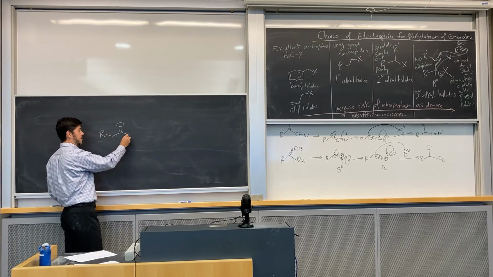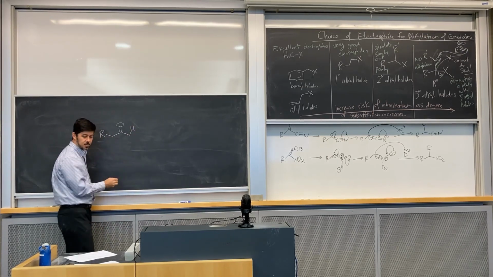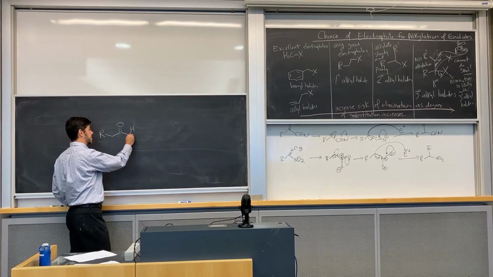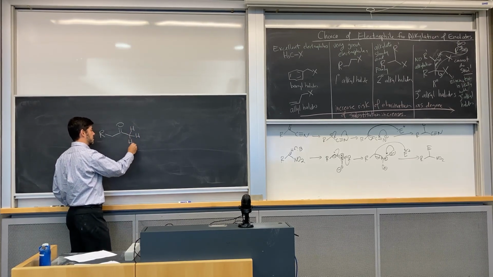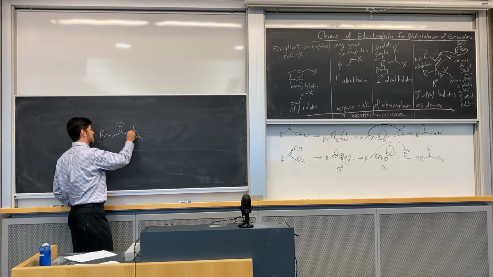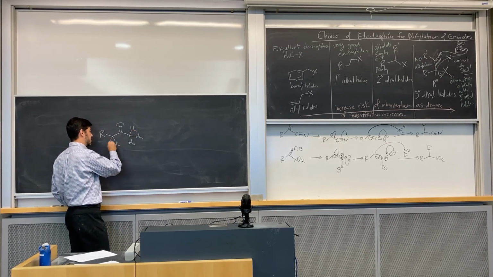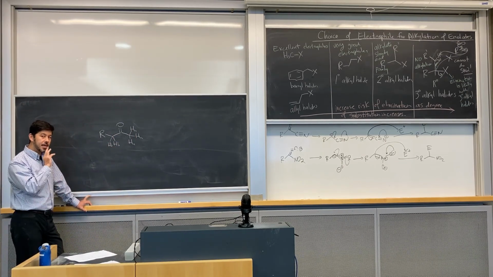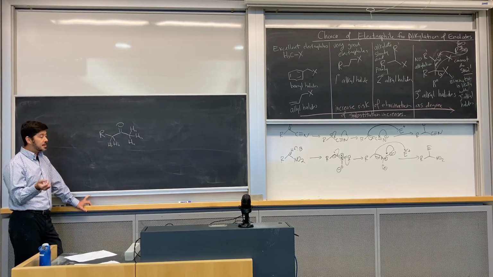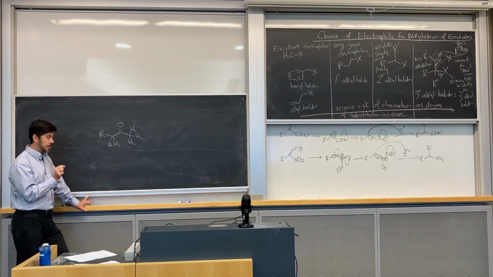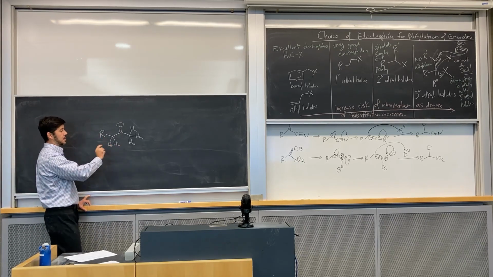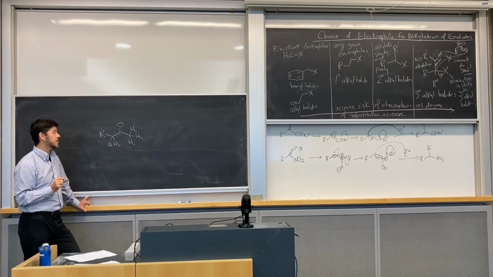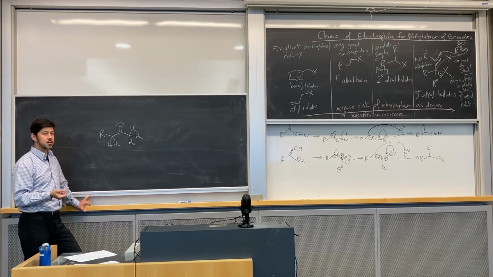So here with this compound, you can see that you have two different types of protons. We can just call these HA if we'd like, and then here we have these ones, HB. Their relative pKa are going to be about the same, about 21. Yes, there will be subtle changes because of the R group, and they're not going to be exactly equivalent, but they're going to be essentially equivalent for our purposes.